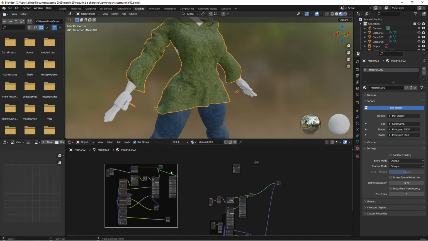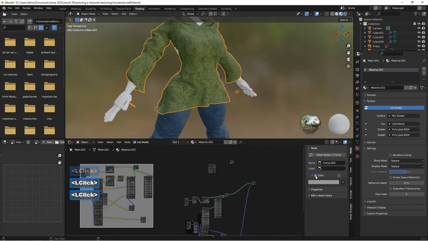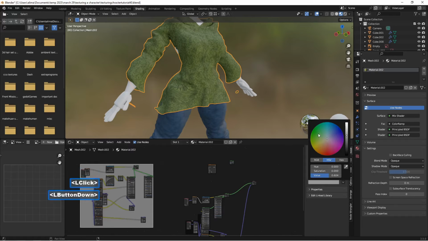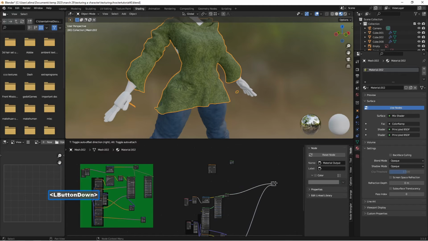You select everything, Shift P, and it lets you have a frame. And okay, so once you have this frame, what you can do is change the color by pressing the N key, right? So see, we're on node. The N menu popped up. We're on node. I'm going to click here, and then with this, that's interesting. There we go. Make this a lighter shade of green. I'm selecting this, pushing this way out there.